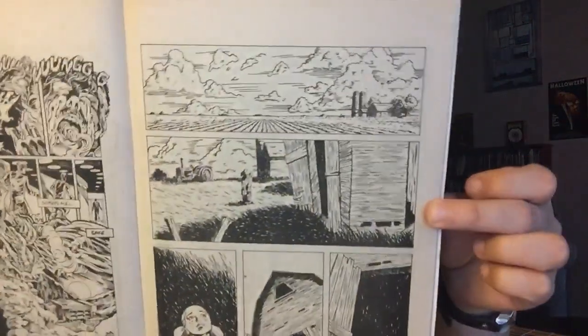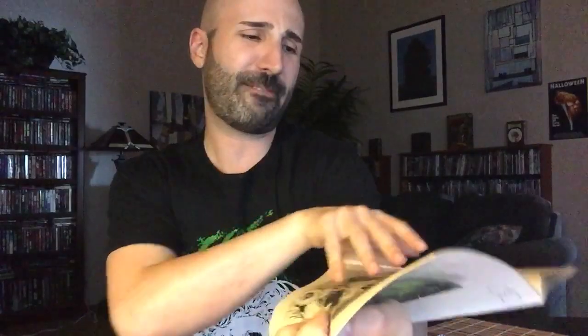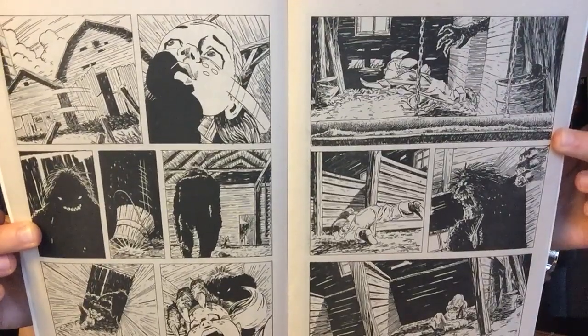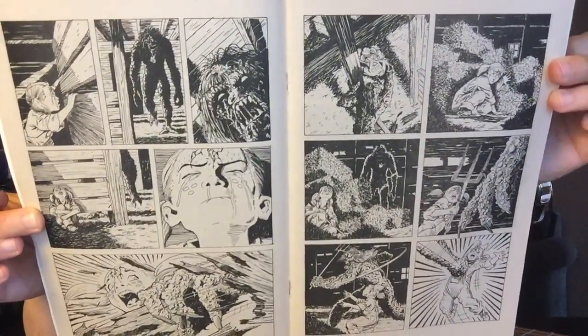Some of the issues were completely textless. For example, there's the first page of 1. I found those ones that didn't have any dialogue or text bubbles. Sometimes they'd be difficult to understand, like you have to go back and really pay attention to what's happening. But the images speak for themselves.